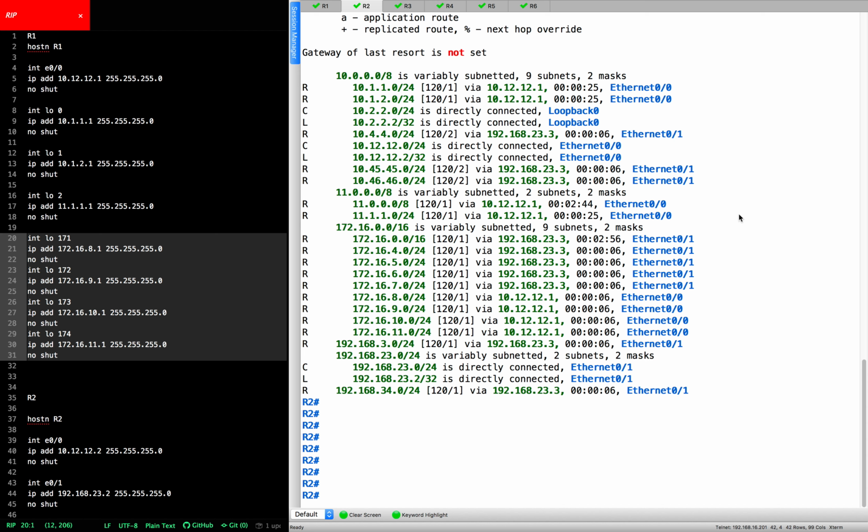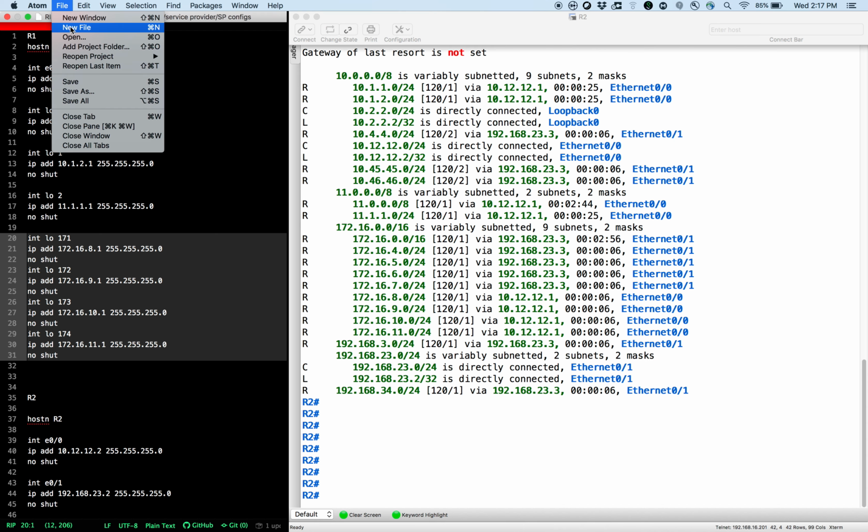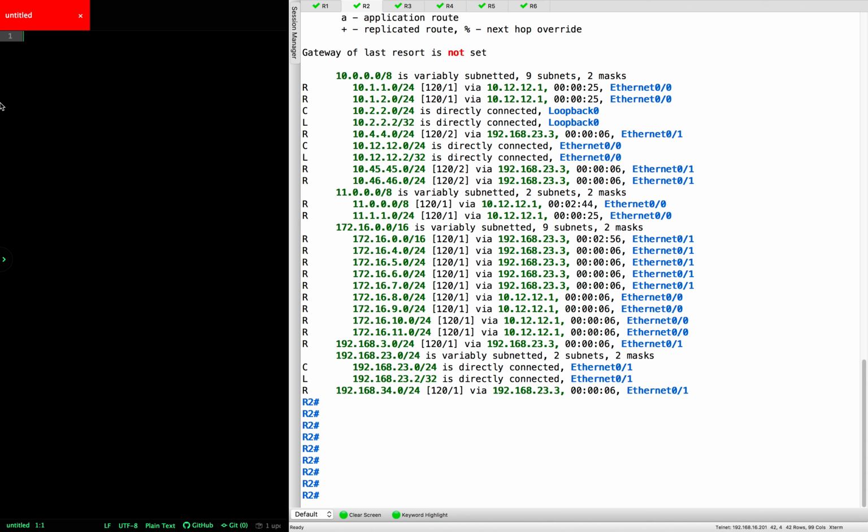So what if I want to manually force, let me just create a new file here. Yeah, what if I manually want to force the summarization to happen here, right? Remember, we have disabled the auto summarization, but you really want to force the summarization. So in that case, let me just paste a bunch of things here and then explain what I'm trying to do, right? Yeah, so I've pasted the 4 addresses, which I have enabled on the 4, 5, 6, 7, and then you have the 8, 9, 10. So these addresses are basically on my R3, and I also have the ones on R1.